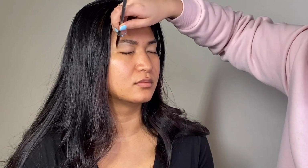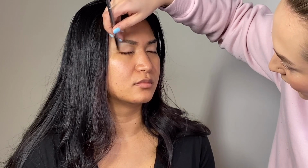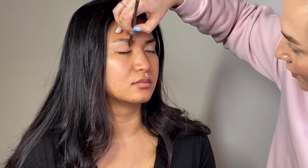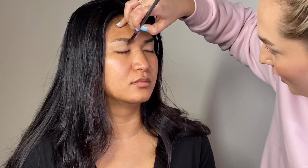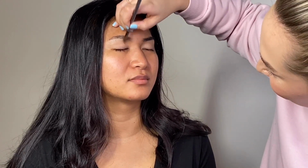And when you're doing makeup on somebody else, you don't want your whole hand all over their whole entire face. So you want to rest your pinky on their face somewhere, and that will stabilize your hand. And you can even use that tip for when you're doing makeup on yourself. You just want to put your pinky somewhere to have a steady hand. Because if you're holding their head, it's just not very comfortable.